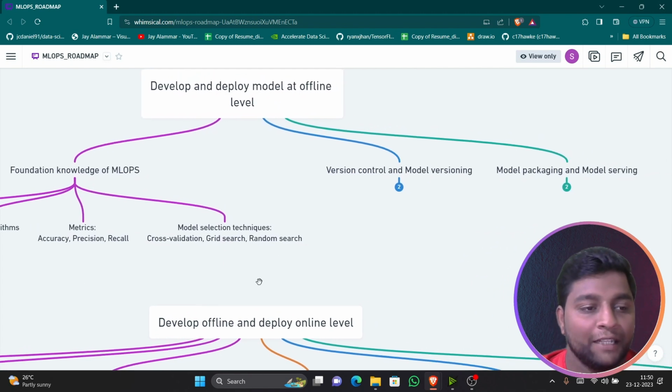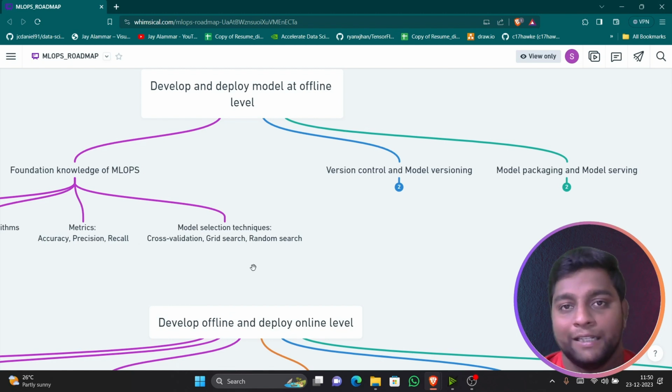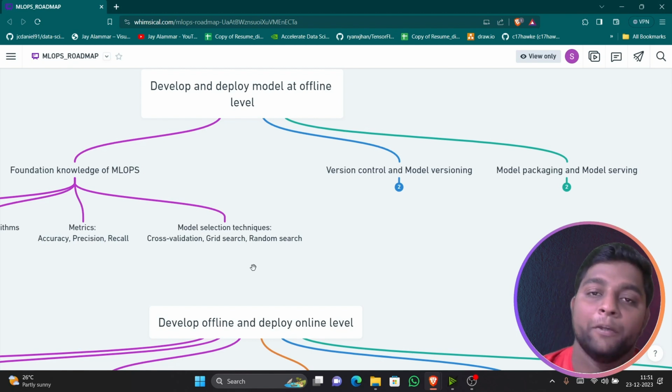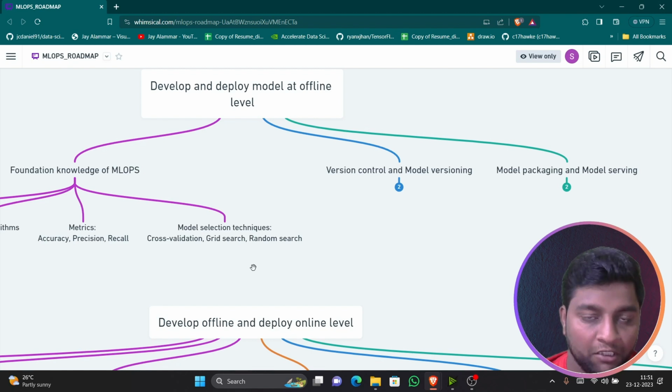After this, model selection techniques like cross validation, grid search CV, random search CV. They are nothing but the model selection, which model selection is good for you, or else which particular model is performing very well for you. You should be able to select that, which accuracy is giving more for you, and whether the model is performing the overfitting or else the underfitting. Everything you will be getting to know using cross validation, grid search CV or random search CV method.